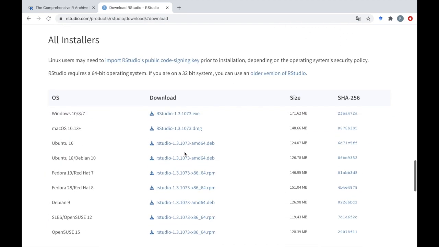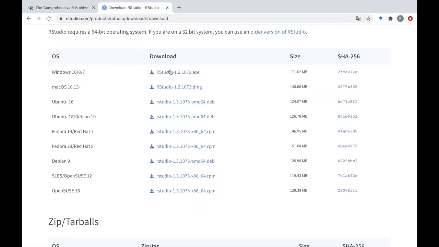Okay, you can also scroll down a little bit, and then you have the downloads for all operational systems here. So if you have a Windows, you should choose this archive here. If you have a Mac, you should choose this archive here. Okay, then you can just, as before, follow the instructions, and then you have RStudio actually installed in our computer. Okay, note that it is very important that you have R installed in your computer before you decide to install RStudio in your computer.